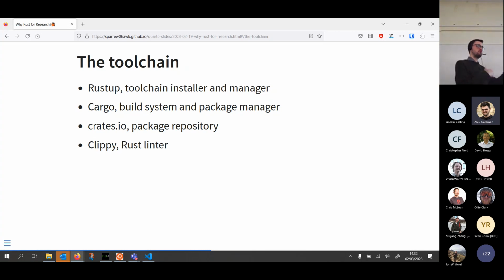But by default, Rust comes with a project-sponsored linter, which is Clippy, named after Clippy from the sort of Microsoft Word days. And that, again, comes out of the box. Okay, you don't have to go and get that from anywhere else. That comes from a centrally supported project. So that is very nice. As someone who likes linters to guide me to write nice looking code, having one out of the box is really nice.